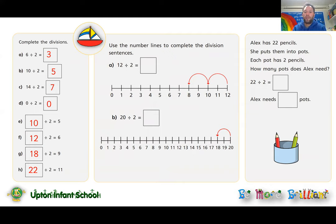So 12 divided by 2, we're counting backwards in 2s here, and we counted back 6 times. 20 divided by 2, counting back in 2s, we counted back 10 times. 20 divided by 2 equals 10. And then Alex's question with the 22 pencils. 22 divided by 2 is 11. So Alex needs 11 pots. Well done if you got those ones correct.